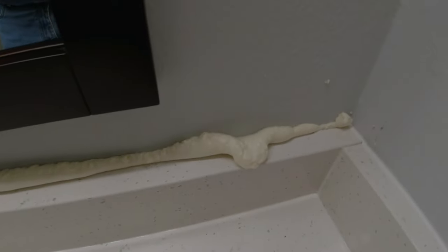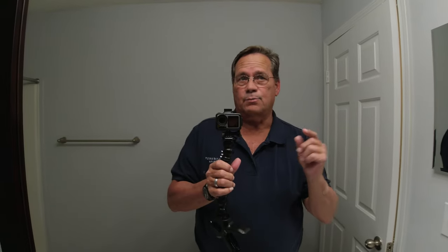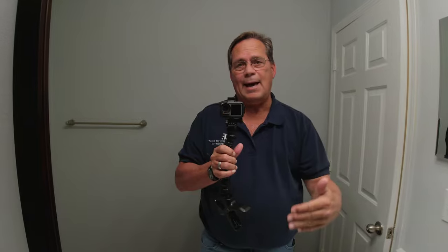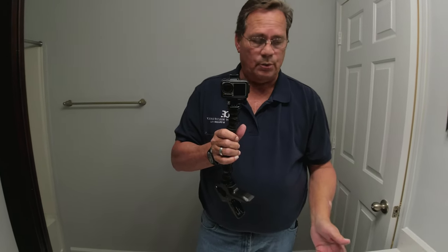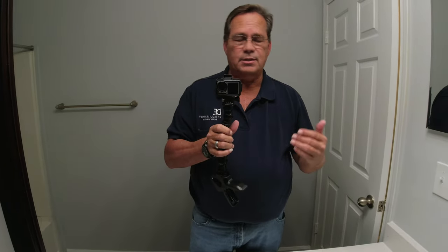These cracks were pretty big, so I went ahead and put some spray foam down in that crack. That actually gives you two benefits. One, it's filling that hole so you're not having to use so much caulking to fill the crack. Number two, it puts a backing behind the wall and the quartz — or the stone or whatever you're using — to give it some support, so if something were to hit that stone it wouldn't crack.